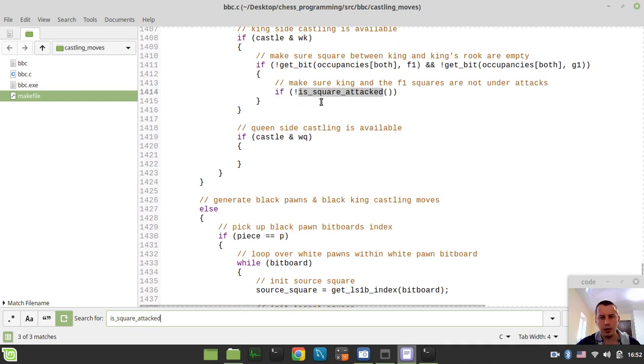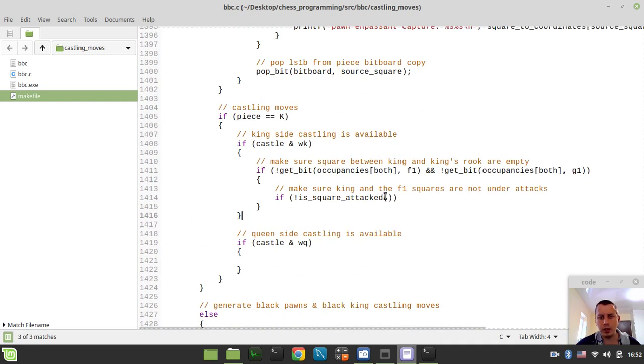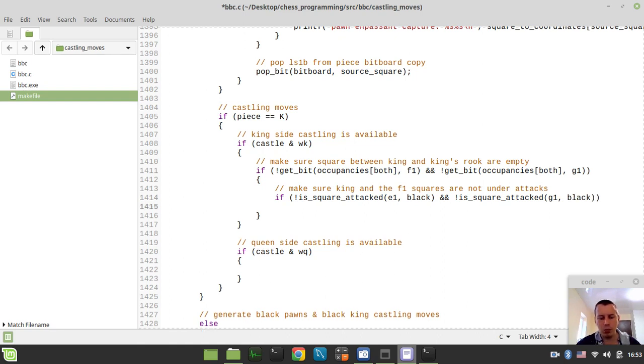Okay, so square, and in this case E1, is not attacked by black respectively, and also not is square attacked, and the G1 square is not attacked by black, because we're generating castling moves for the white king.